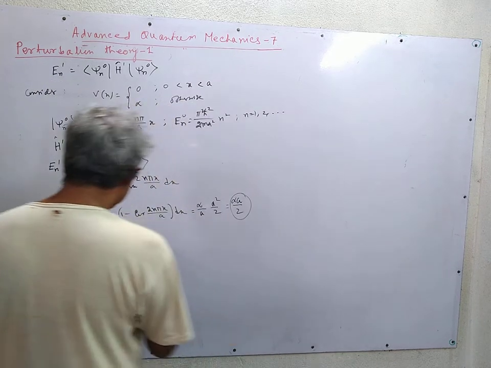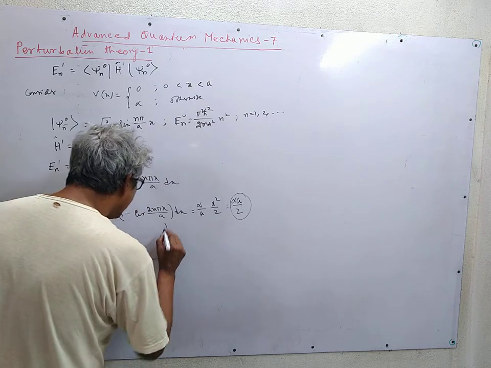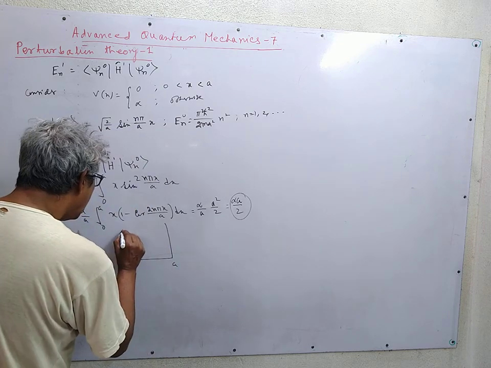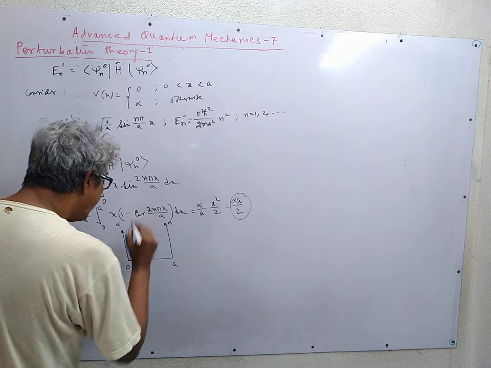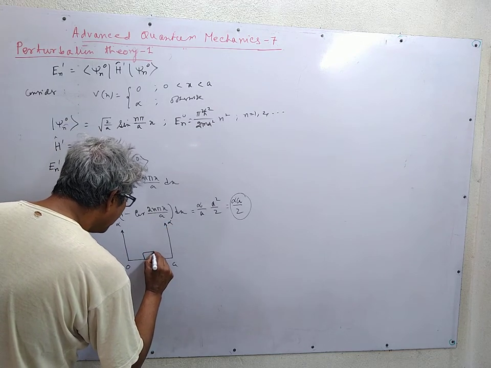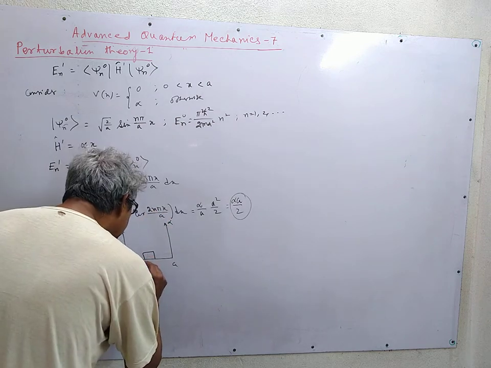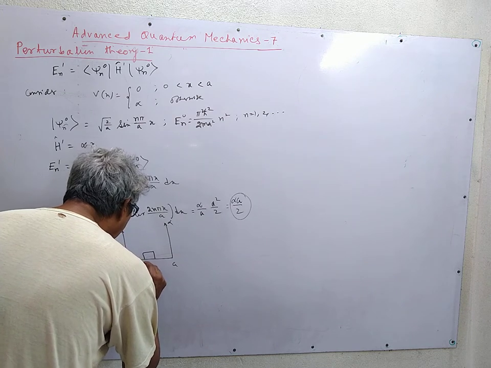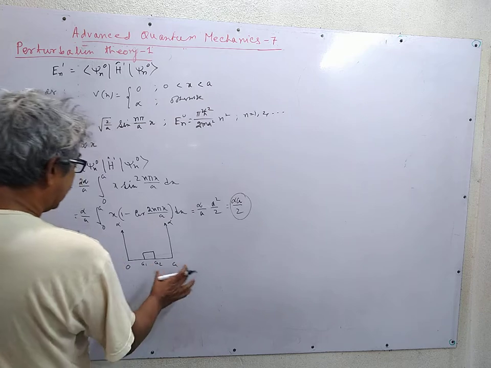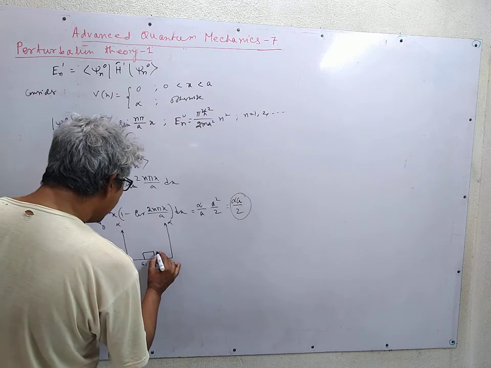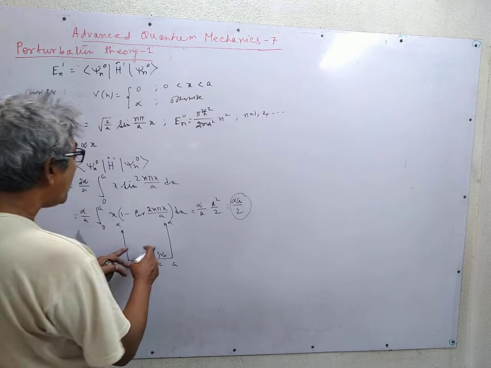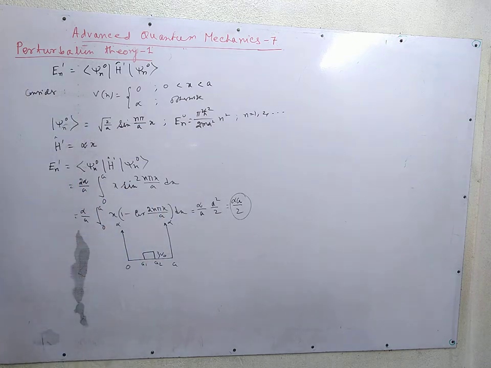Consider such an example that the potential is infinite between 0 to a. The potential is infinite, and we have put a small bump on it, so that this may extend from a1 to a2, where both a1 and a2 are less than a, and this part is a small perturbation V0. What will be the change in the energy eigenvalues? This may be a simple problem of interest which we can consider.